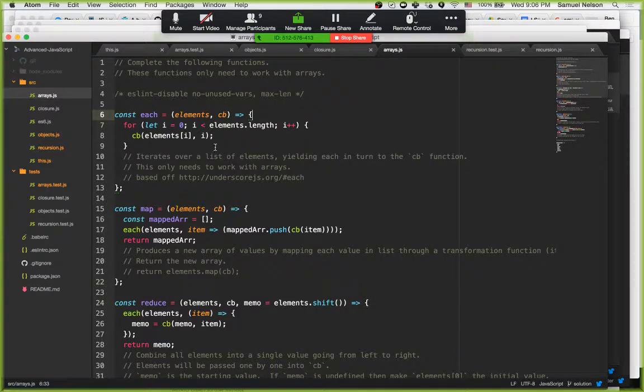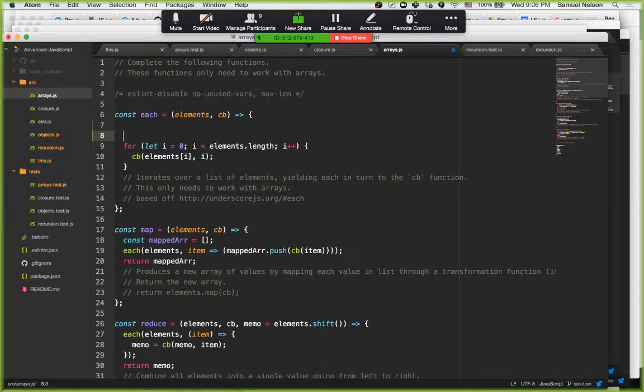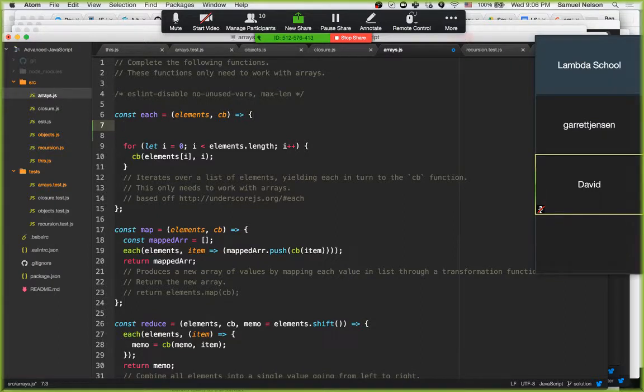Okay, so here we have our each function that starts on line 6. To reiterate what I said, if possible, I would like you to write these functions without using the array prototype methods. But anyway, go back and refactor them once you finish. If you write them with the array prototype methods, then you can jump back and refactor this once the project's done, once you have everything else finished. So I'll show you both ways that you could solve each.